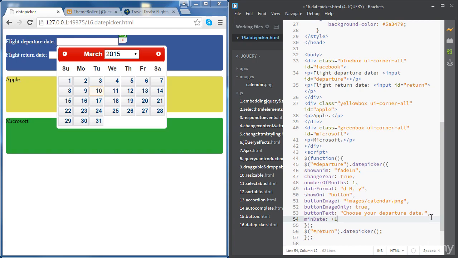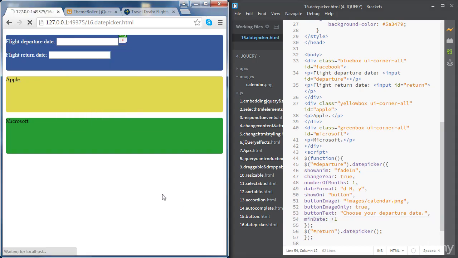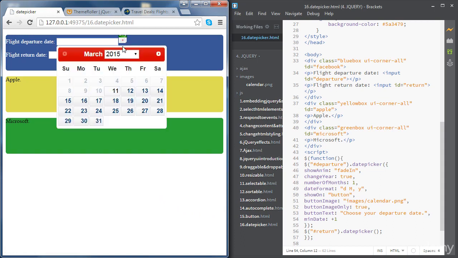So we can go for +1, for example. So this means that the minimum date is going to be today's date plus 1 day, and you can see that now today's date is the 10th, and the earliest we can pick is the 11th of March.